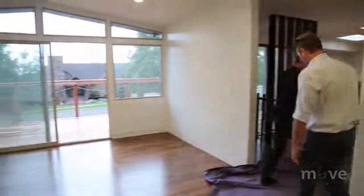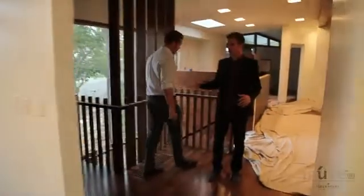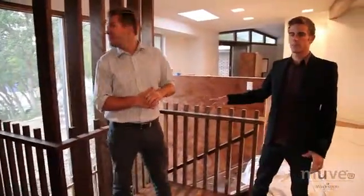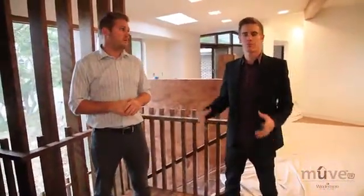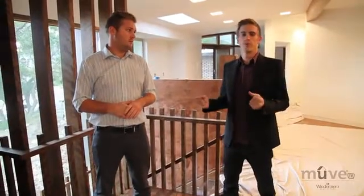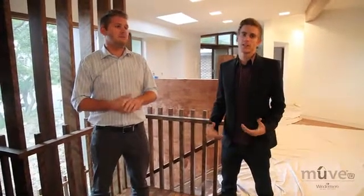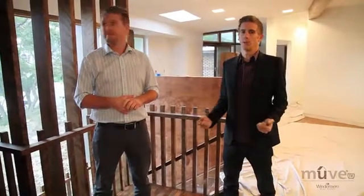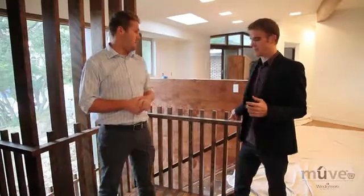As we come in here, this is the front entry area again. This is where you'll come into the front door. We've got some exposed brick at the front door that continues from the outside in, which is awesome. All this railing and wood is original, which we've kept, and we try to keep as much original as possible. It's really tough to do when you're completely gutting a house like we do and updating it, because the original stuff just starts to feel really old. So we ended up at this house keeping a lot of original, but not everything. But this handrail is original.